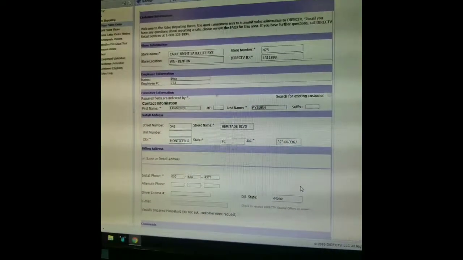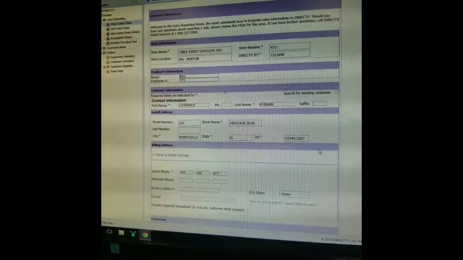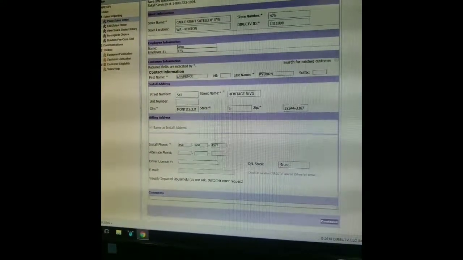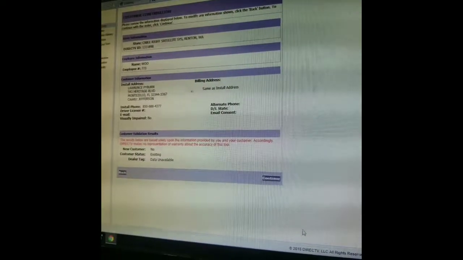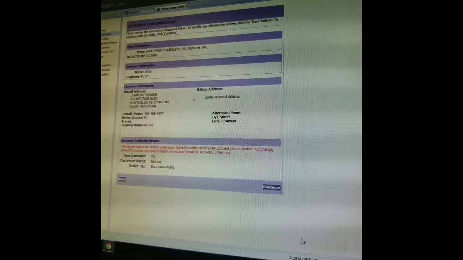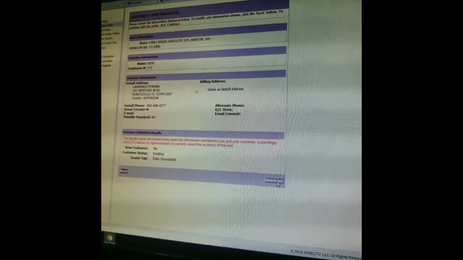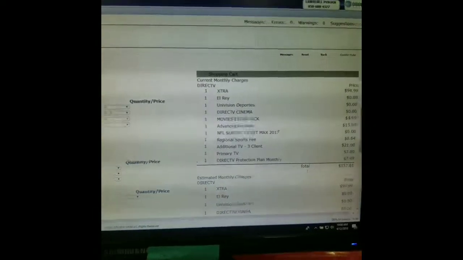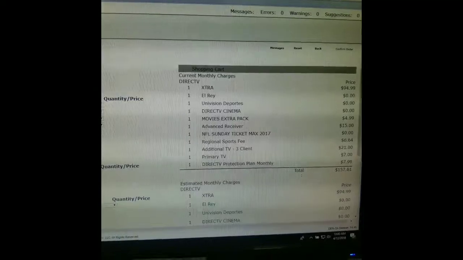At this point, we're going to scroll down. This is just loading up the customer's information page. We're going to hit the continue button at the bottom. Again, this page is really not important to us. Hit continue. What you'll see on the right side is what the customer's account is already.